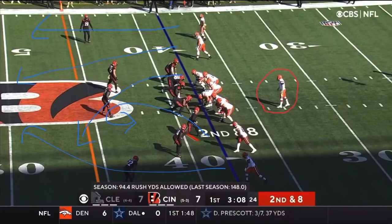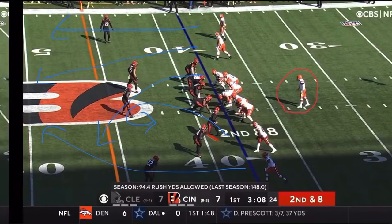On this first clip, we will be looking at Baker's ability to stay poised in the pocket, and overall how he has developed from his rookie and sophomore year, where he was a little more erratic in the pocket, wasn't as comfortable with what he was seeing, and would often bail out if his first or even second read didn't pay off. We're going to see he stands strong in the pocket and ends up delivering a great throw to the running back.